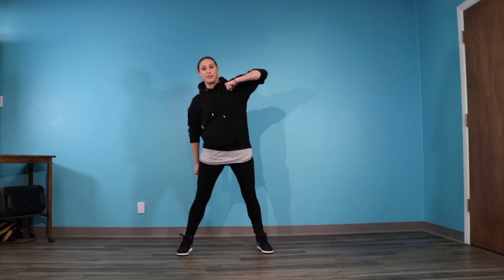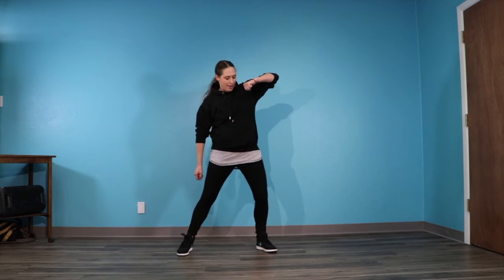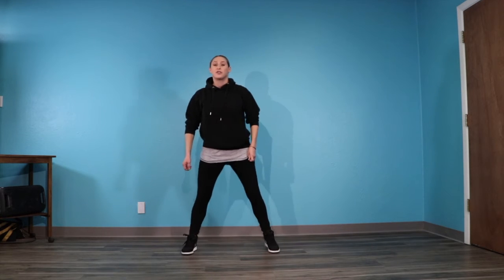So as we're stepping to the right, I'm taking that elbow and I'm hitting with it. And then when I push that heel down, I just push that arm into the ground. And then I go the other way. Step with the left, use your left elbow, and then push it down when your heel goes. So let's try that one.